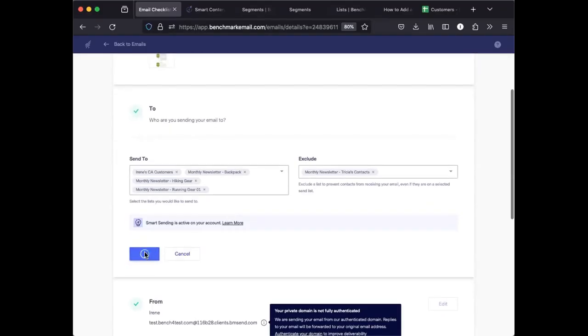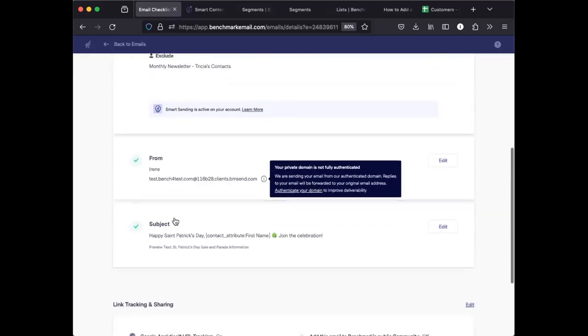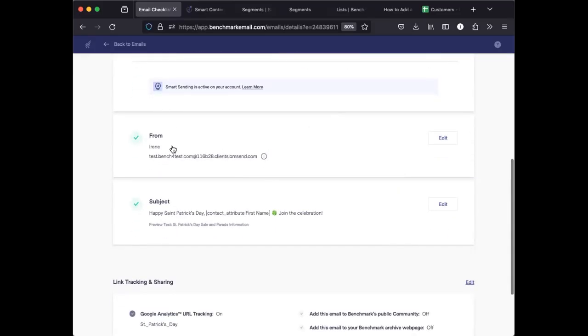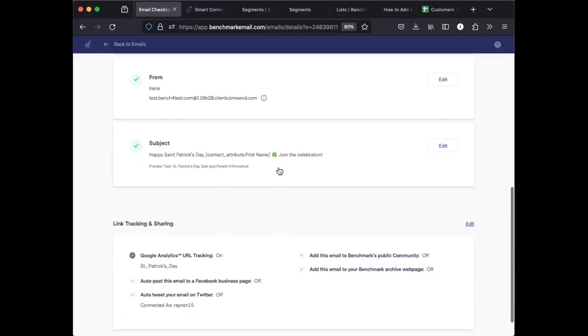So this is just another good way to personalize the content and keep it just for your contact. Now, also, if we go down to the from, Natalie mentioned it's good to personalize the from name. So here I am sending this email out from myself and I'm not putting the company name. You can do that here, but I am going to put my name since they recognize who I am. And down below in the subject line, I am also adding the customer's first name.